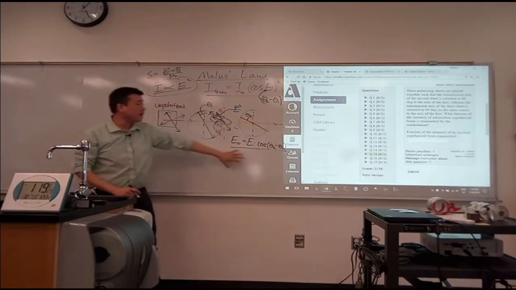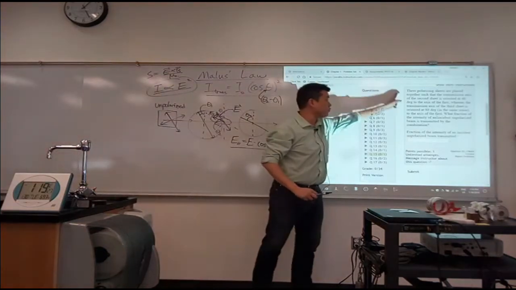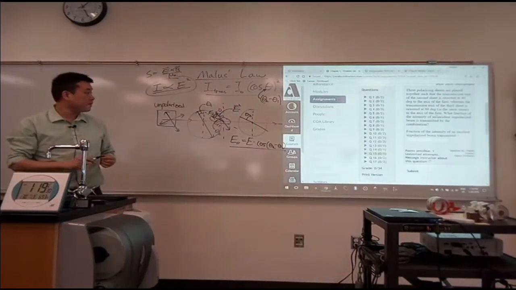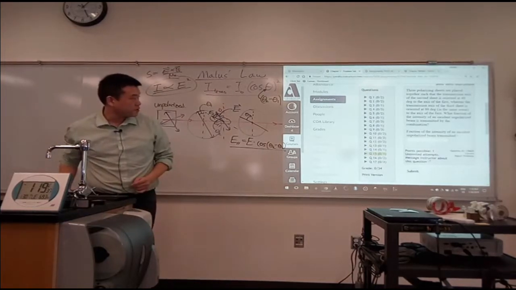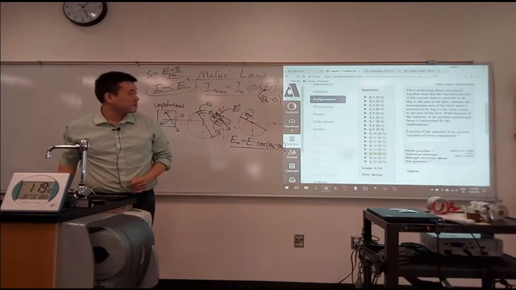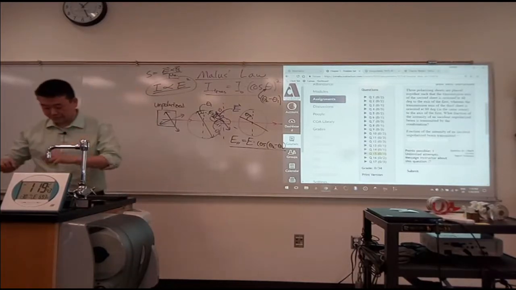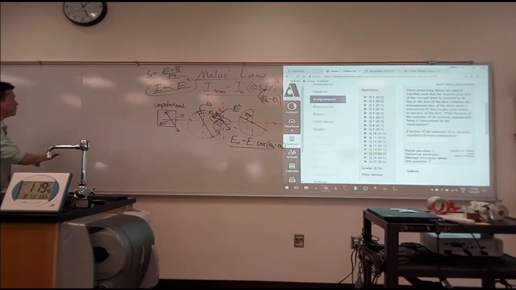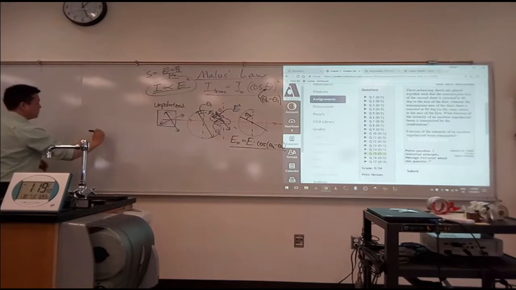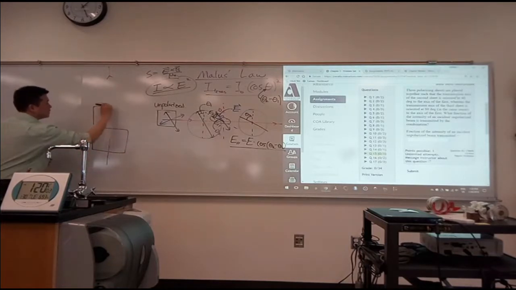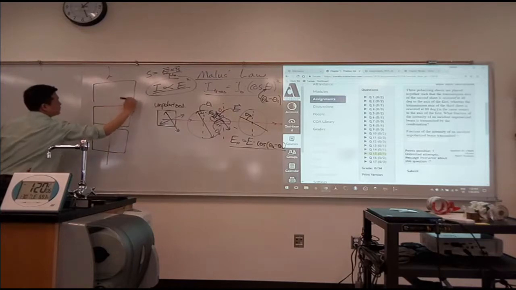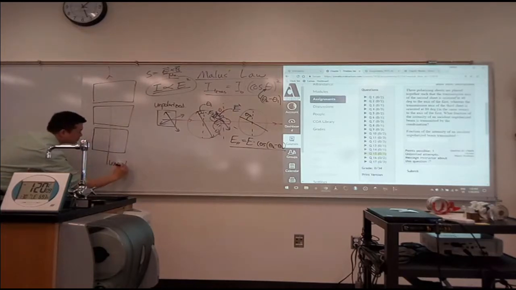Understanding this background information is important for reasoning this through, because unless you have the correct mental image, it's hard to get it right. So it's saying three polarizer sheets are placed together so that the transmission axis of the... let me draw them. So I have three polarizing sheets. Let me draw them this way. Light is being transmitted this way, just down and up. So this is the first, second, and the third. And initially, the light is unpolarized.